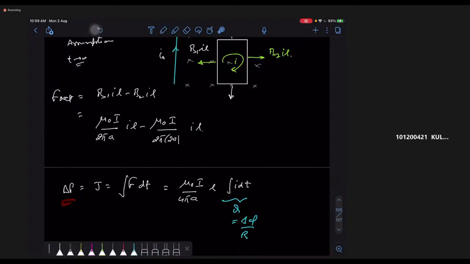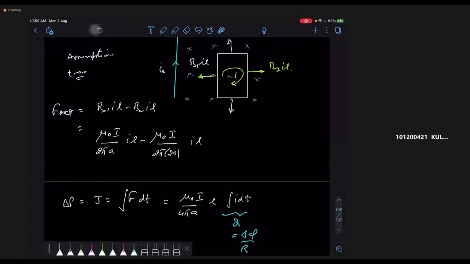So one big assumption we have taken here, once again, is that this loop is not moved. So these gaps are constant. So it is impulsive. Very suddenly the current just switches off. So based on that assumption, we have to solve this problem. Even though this assumption is not given in the question, without this assumption it is not possible to solve.